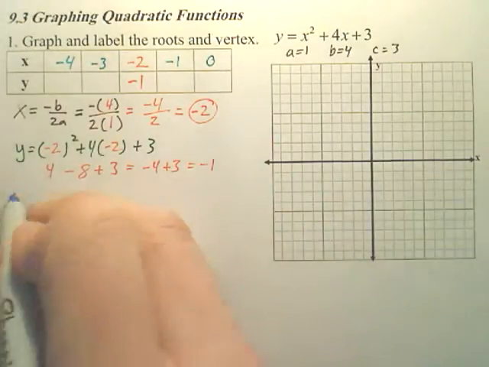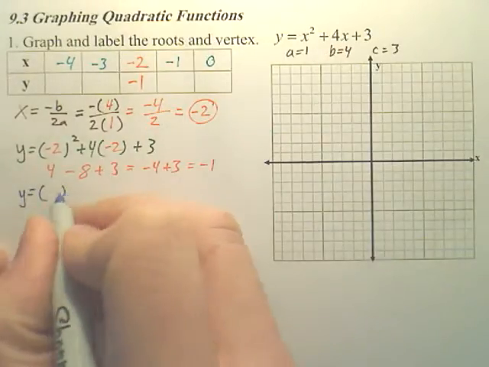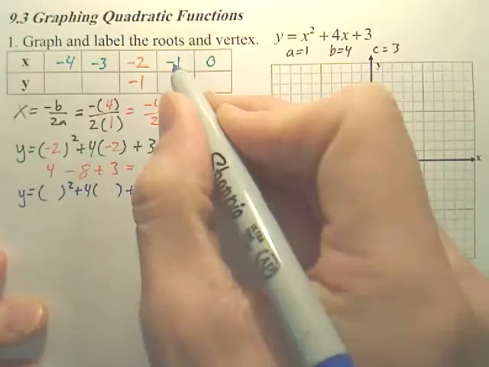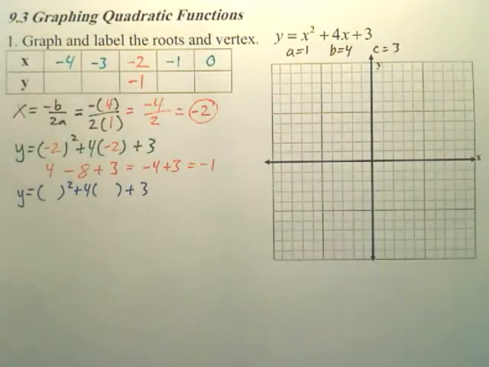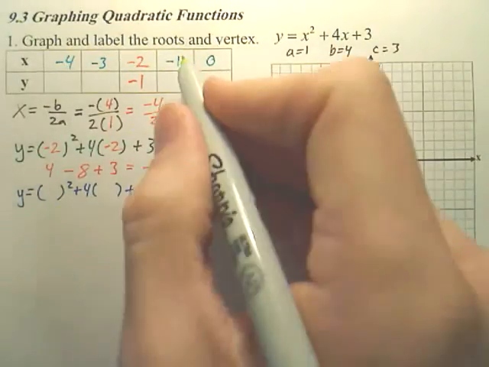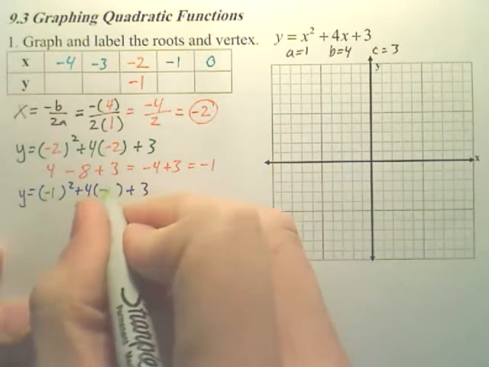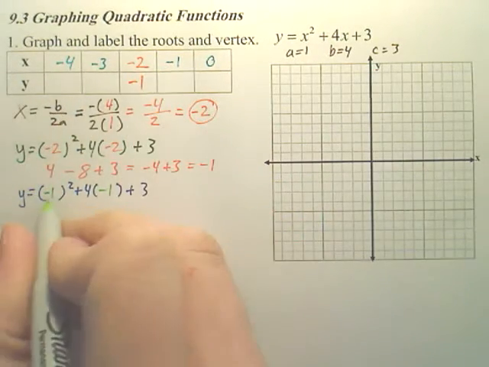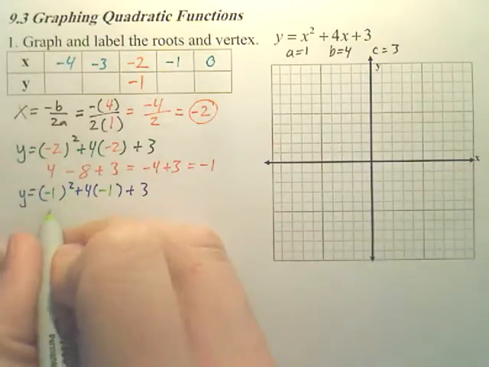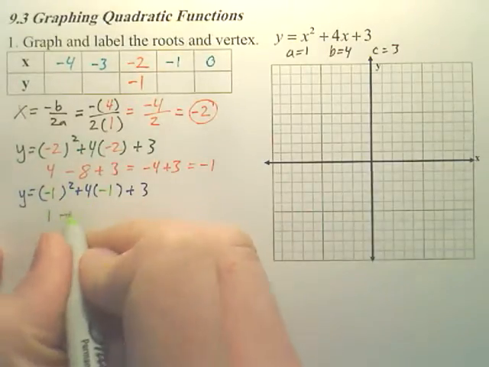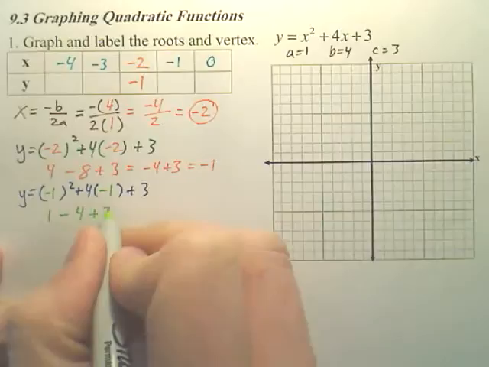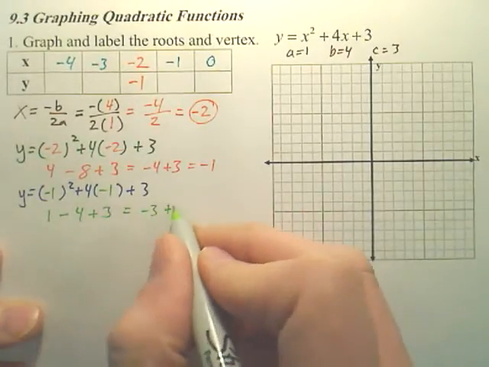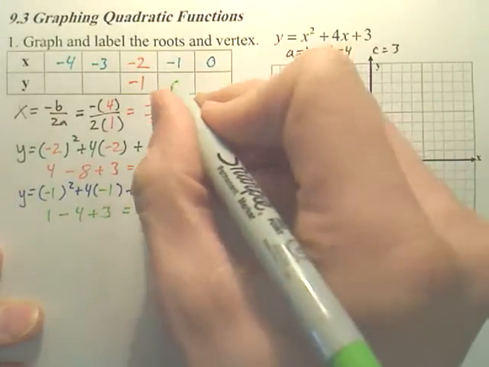If we go to the next spot, we rewrite the equation again, except we're putting in another set of values. In this one, we're going to plug in negative 1. So if I take negative 1 right here, I'm going to plug it in. I could put negative 1 or negative 3. I chose negative 1. Negative 1 squared is 1. 4 times negative 1 is negative 4 plus 3. So that's negative 1 plus 3... negative 3 plus 3, that's 0. So that's 0.